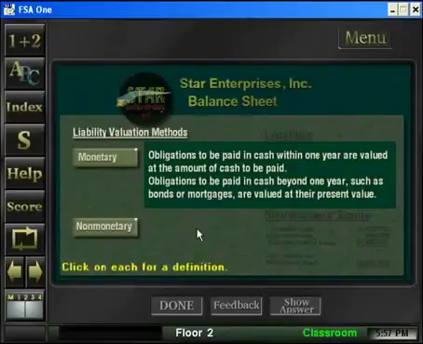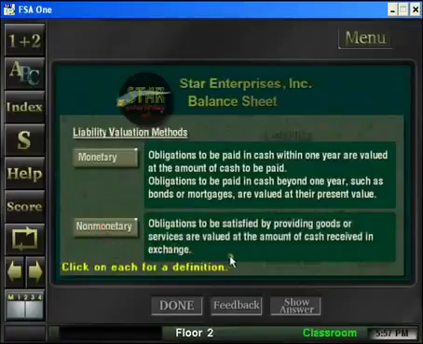Most liabilities are satisfied by paying cash, and therefore are monetary. Depending upon when the cash is to be paid, these liabilities are shown on the balance sheet at either the amount of cash to be paid out or the present value of the future cash payments. Some liabilities are satisfied by providing goods or services to customers and are therefore non-monetary. These arise because the firm has already been paid for the goods and services and has an unsatisfied obligation. On the balance sheet, these liabilities are valued at the amount of cash previously received.